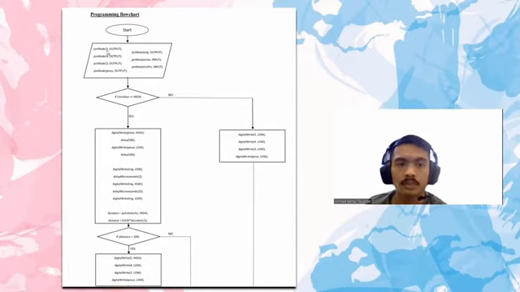The first one is pin 5, which indicates the green LED. The second one is pin 4, which indicates the yellow LED. The third one is pin 3, which indicates the red LED.